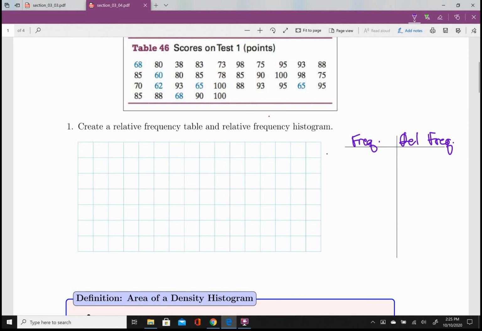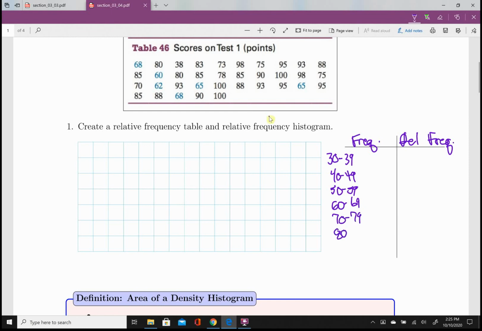So the first frequency class I'm going to put is 30 to 39, scores 30 through 39. So that's going to be all your 30s, 40 through 49. Notice that I'm not going 30 to 40, 40 to 50, because then we're going to have an overlap where 40 is in one class and then also another class. So you have to break it up this way for it to make sense. So 59, 60 to 69. You'll notice that some of these classes are going to be empty. That's okay.